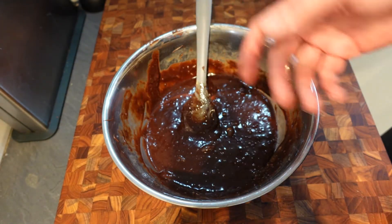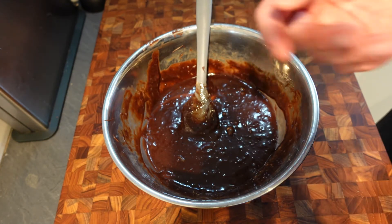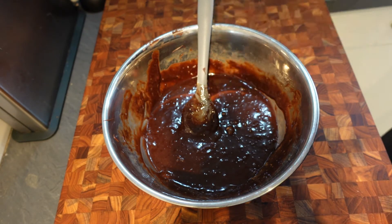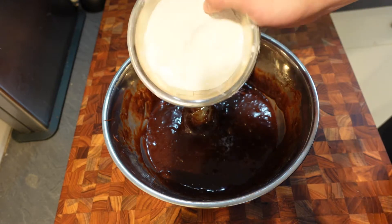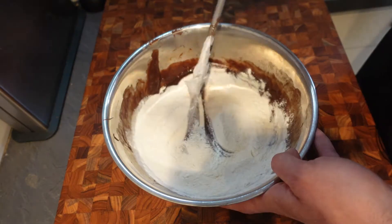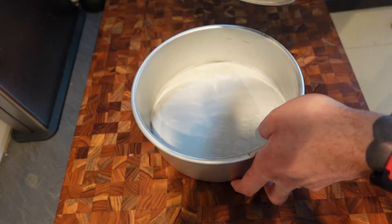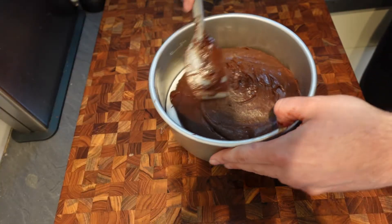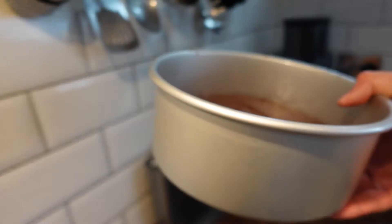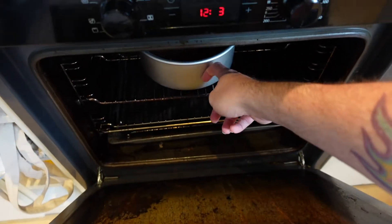That's all combined together. Now at this point you could put in a pinch of salt, a little bit of vanilla extract, or anything you want really, just if you want to build up on this. But we're going with just three ingredients today. And the third and final ingredient is, of course, self-raising flour. So there's 175 grams there, in that goes. Fold that all through. And with all that combined, I'm going to pop that into an eight-inch cake tin, which is lined and greased. Spread that out around the tin. And that goes into the oven at 180 degrees C for about 30 to 40 minutes.